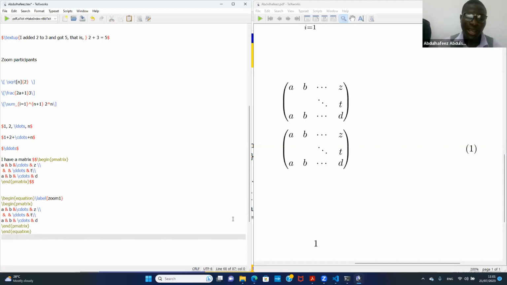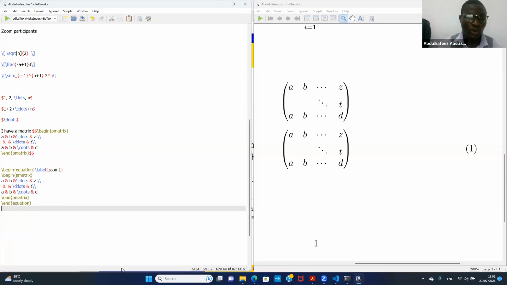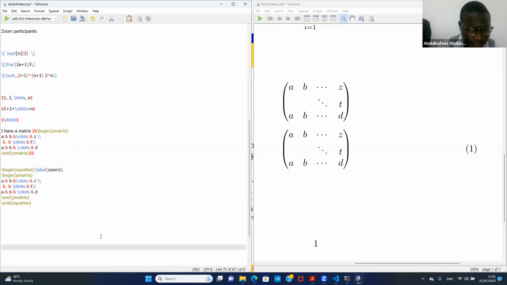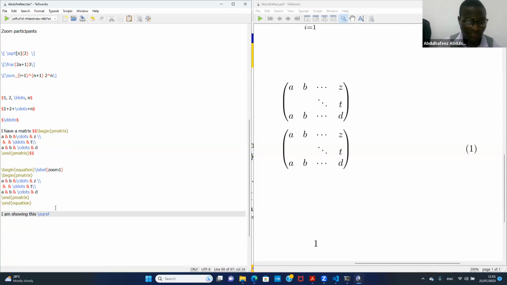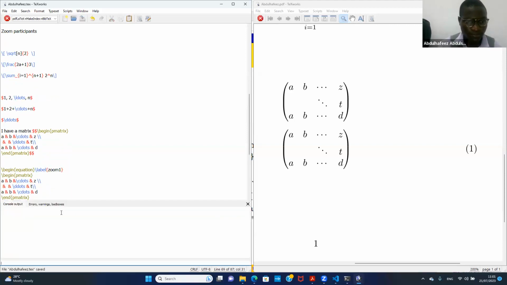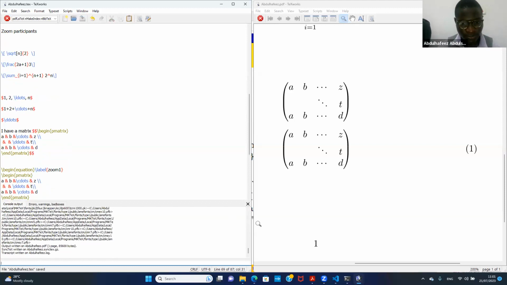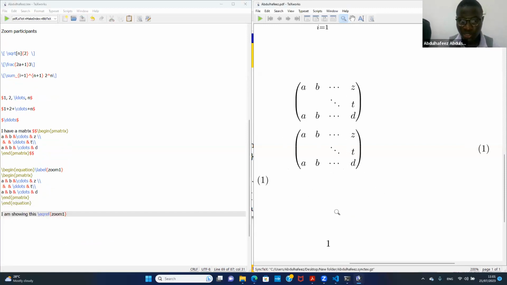Now let's say I write, I am showing equation 1. So I will do this equation ref. It means reference the equation, and I put this. So you see what happens here.